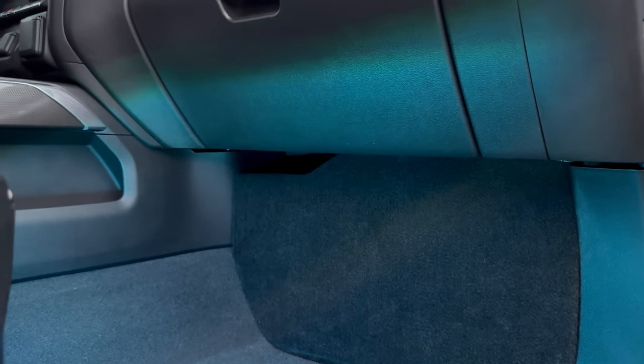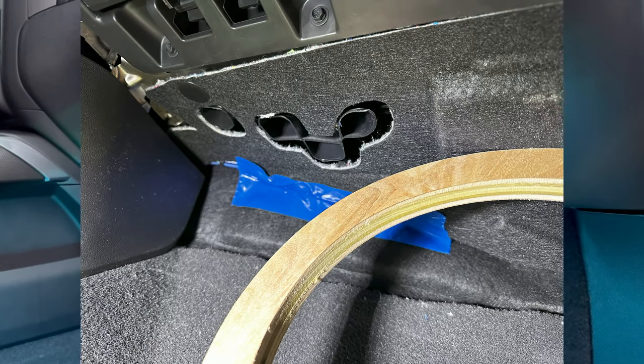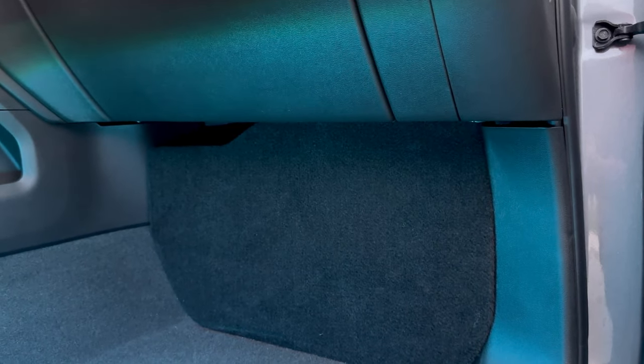So the front sub here has a removable cover. There's an access port there, more of a ventilation hole to let the HVAC come out, because that's where the ports are for the intake and the outtake of the heat and AC for the footwell region. I'll add a picture there. So I wanted to maintain access for that during daily use.